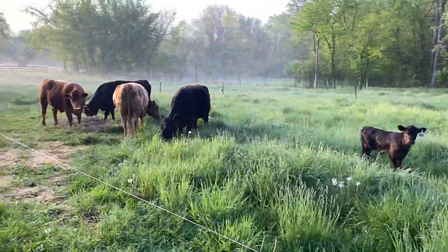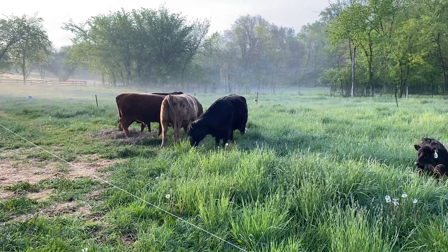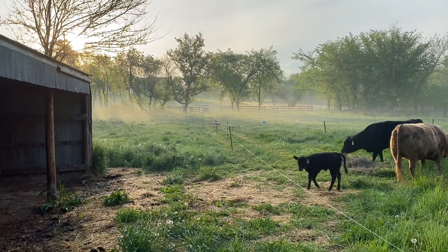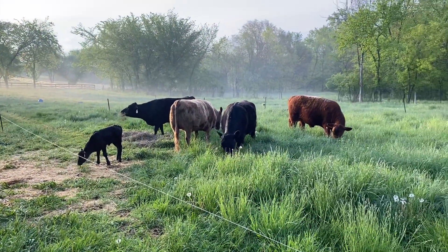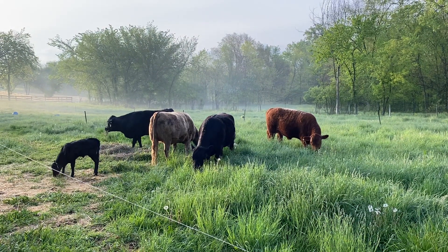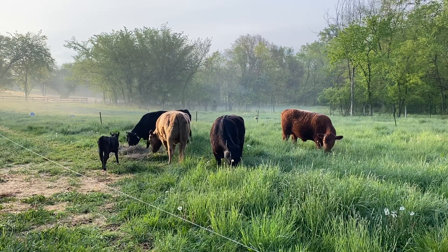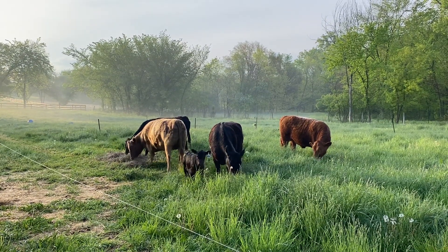I just wanted to show that the Greg Judy style of moving can be done on a super small scale. I've got two permanent pastures — this two and a half acre one, and then up there through the gate closer to the house, that's another about two and a half acres. They get strip grazed through here with twice-a-day moves, and then when I hit the end, if the grass isn't ready to be grazed again I'll move them up to that front pasture and do the same thing. It works out — it's just not as convenient because you're making a lot of little small strips.